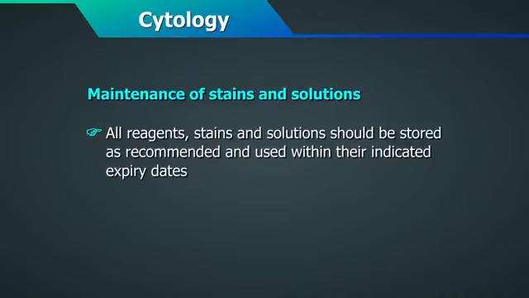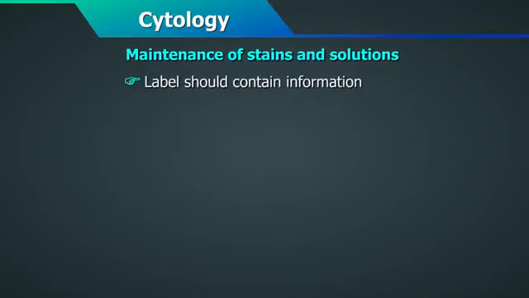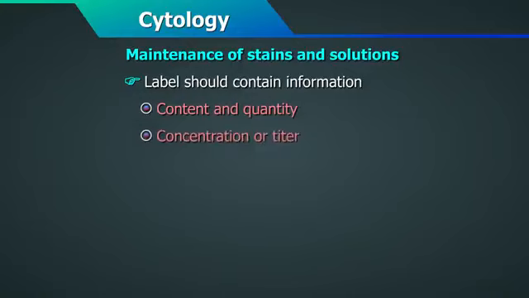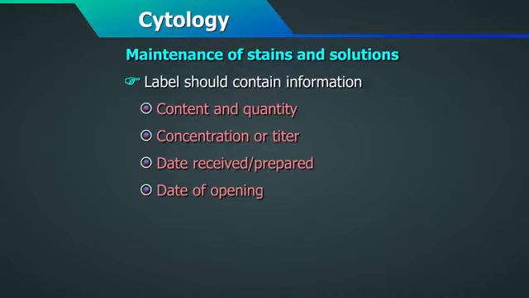Maintenance of stains and solutions. Please refer to the QC module also. 1. All reagents, stains, and solutions should be stored as recommended by the manufacturer and used within their indicated expiry dates. 2. The label should bear the following information: content and quantity, concentration or titer, date received or prepared, date of opening, storage requirements, and expiry dates wherever applicable.